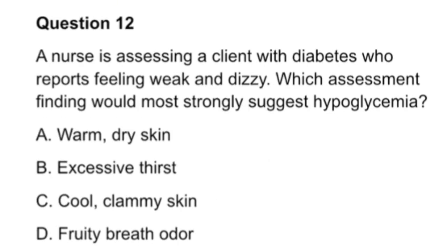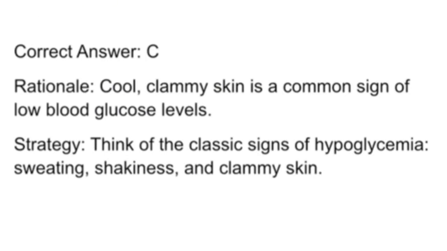Question 12. A nurse is assessing a client with diabetes who reports feeling weak and dizzy. Which assessment finding would most strongly suggest hypoglycemia? A. Warm, dry skin. B. Excessive thirst. C. Cool, clammy skin. D. Fruity odor. Correct answer, C. Rationale. Cool, clammy skin is a common sign of low blood glucose levels. Strategy. Think of the classic signs of hypoglycemia: sweating, shakiness, and clammy skin.